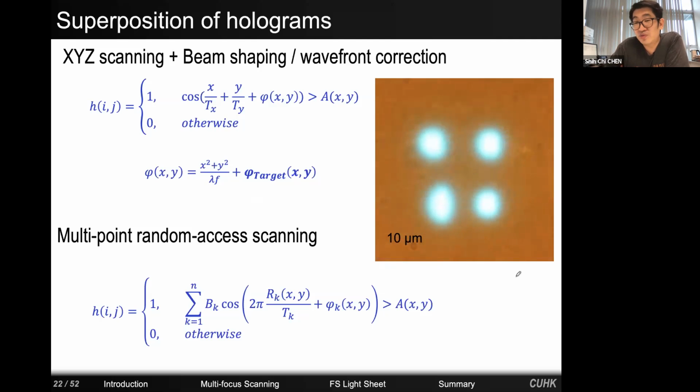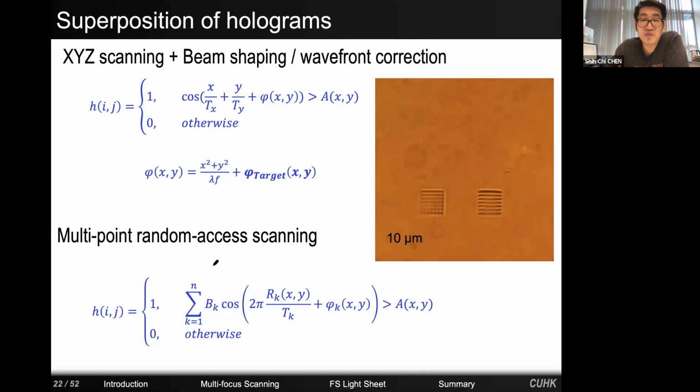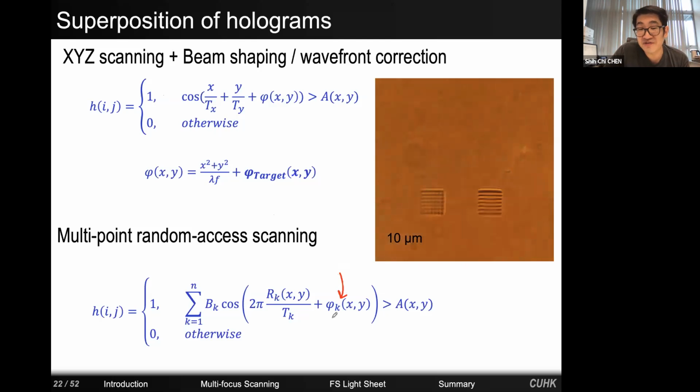And you only see 2 written structures because the other 2 structures are out of focus, so you don't really see them. So this is basically writing in liquid photoresins. The other thing you can do with holograms is perform wavefront correction. This is again done by superposing wavefront correction information into the hologram. So you can split a focus into many foci, and for each focus, you can also add a wavefront correction phase to fine tune the spot size.